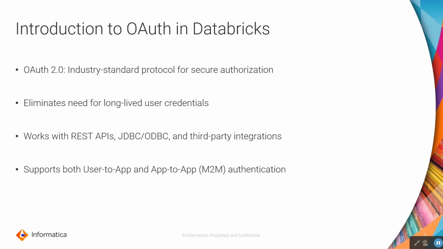So what is OAuth authentication? OAuth is secure, recommended method to connect to Databricks. Unlike personal access tokens or PATs, OAuth tokens are short-lived and refreshable, lowering credential leakage risks. There are two major flavors for OAuth: user to app OAuth, which is interactive login for tools like Power BI, Tableau, or developers, and app to app, which is M2M authentication, machine to machine authentication, which is service principles for automation, scheduled jobs, and CI/CD.